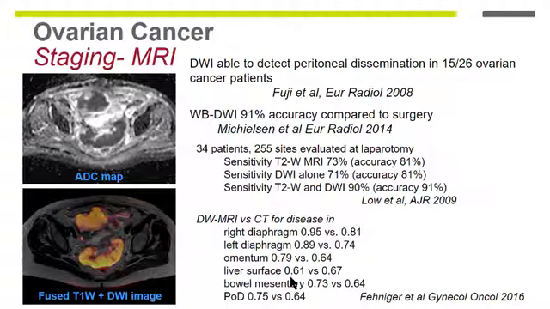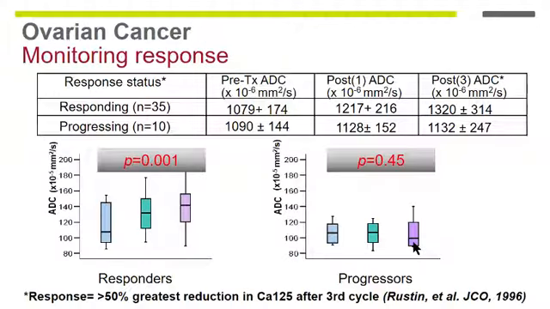Unfortunately, this is an area that's actually very critical surgically, because at surgery they try to get a complete resection, what they call an R0 resection, where there is no macroscopic visible disease. And it is up on this liver surface that we want to be most accurate to help our surgical colleagues. But in any event, it always does better than CT. So it's better to use diffusion-weighted imaging than CT if we want to precisely locate disease.